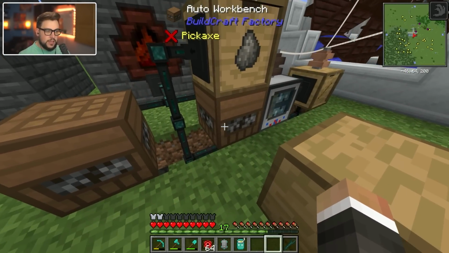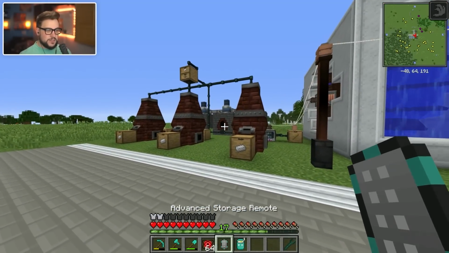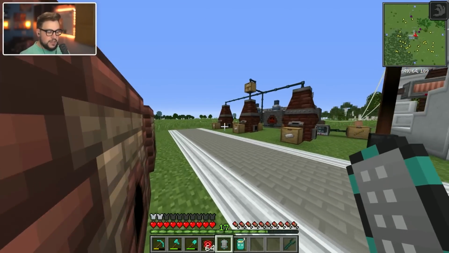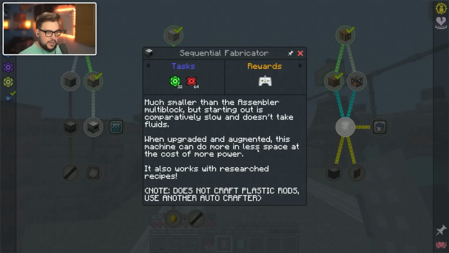And if we can get this auto workbench upgraded to a much faster sequential fabricator, we should be able to increase the speed at which we make coal coke. That, combined with the electric drills, is going to hopefully massively increase the speed at which we get steel, which in turn is going to feed into getting more mechanics research going forward. So let's go ahead and hand that in.